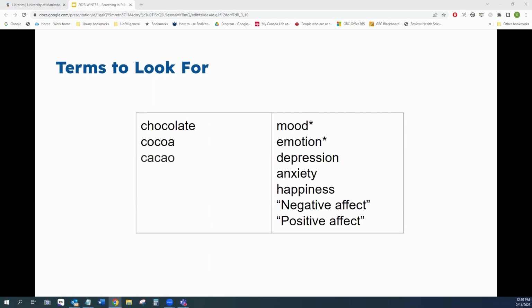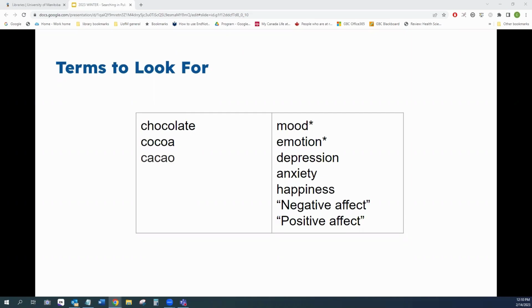And we always need to think of different synonyms, right? Like I said, PubMed will do some massaging of the search behind the scenes, but for the most part, depending on what you're looking for, it's not necessarily going to be a complete search if you don't look for similar ways that people talk about the same thing, right? So chocolate's pretty straightforward.